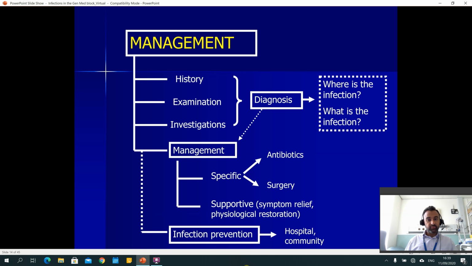And the final part of management, which is again very important, is infection prevention. So you need to identify early on, is there a risk of this infection spreading to other patients around that patient on the ward? And is there also a risk to the staff members that are looking after them? And then finally, is there a risk to people in the laboratories who are handling specimens? There have been outbreaks of certain infections because the specimens weren't correctly labeled or the history wasn't fully given. And that may well lead you to isolate the patient or use certain PPE to help protect. And that's clearly very relevant at the moment with regards to COVID-19.